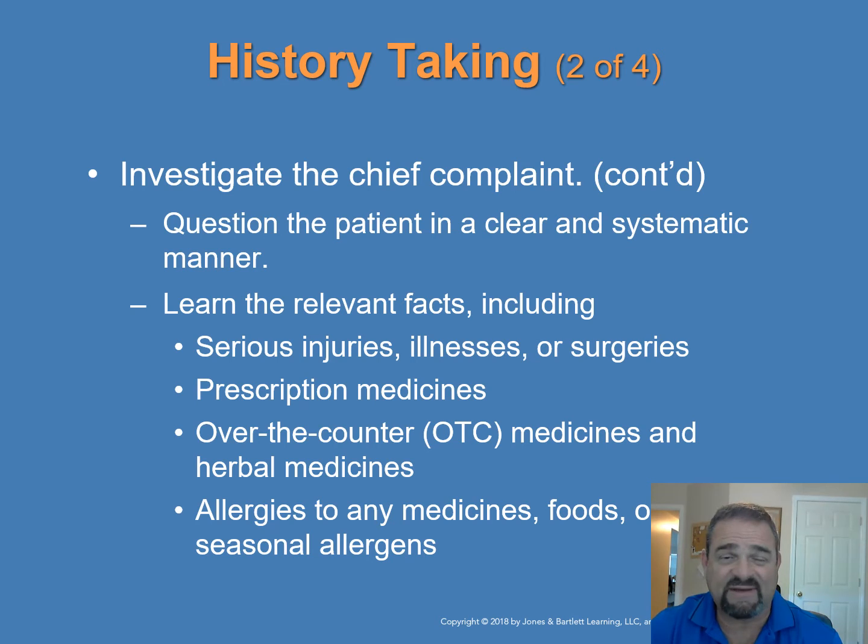Learn the relevant facts about the patient's past medical history. Serious injuries in the past, illnesses, or surgeries, real important. Prescription medications, over-the-counter medications, to also include any herbal medications they may take. Are they allergic to any medicines, foods, or do they have any seasonal allergies? These are all important things to ask.